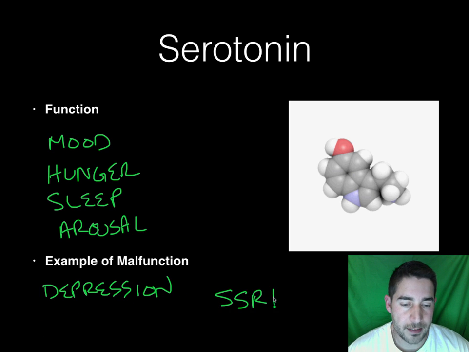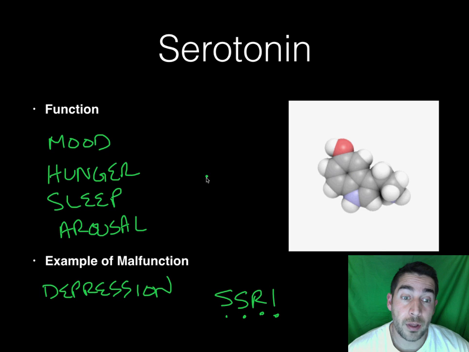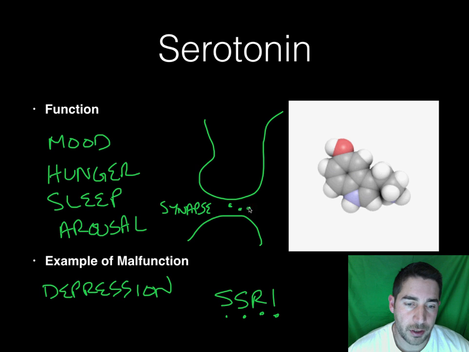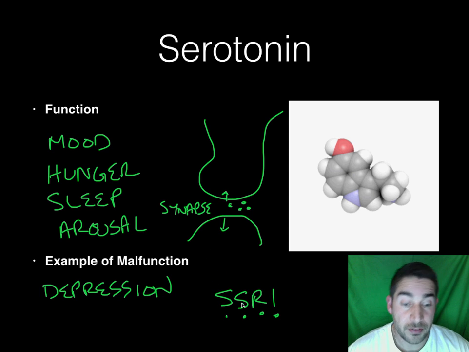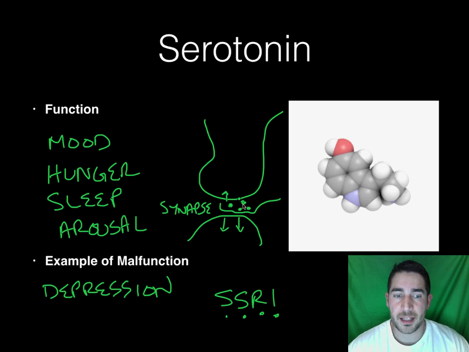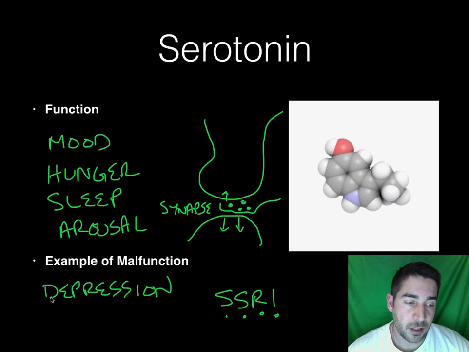There are these things called SSRIs — Selective Serotonin Reuptake Inhibitors. From last part, we talked about how the terminal branches release neurotransmitters over the synaptic gap. When the terminal releases serotonin molecules, it then reabsorbs some of them back up. What a Selective Serotonin Reuptake Inhibitor does is stop that reabsorption, so there's more serotonin available to be absorbed by the receiving neuron. The purpose is to leave more serotonin out in the synapse, and that is how certain drugs try to help decrease depression.